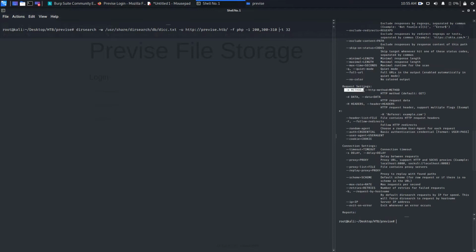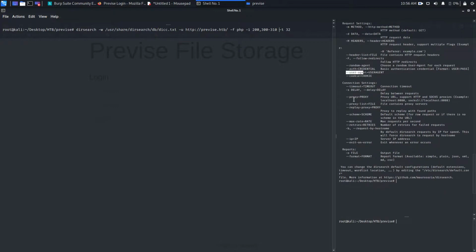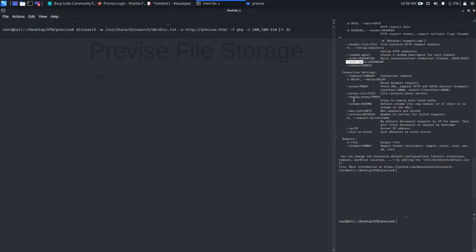If you want to set the HTTP method manually, like get, post, put, options, trace, you can do this here. To add headers you can use capital H, and you can set cookies and user agent too. So this is a pretty good tool with a lot of options.